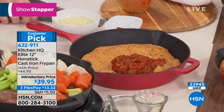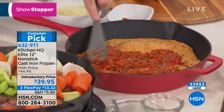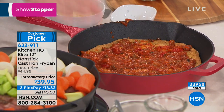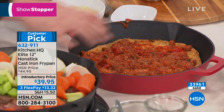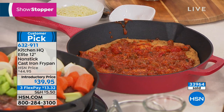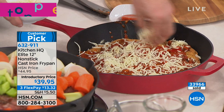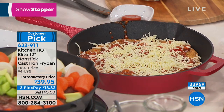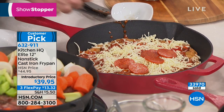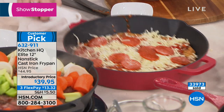I call this my Keto Keith pizza — the husband of our food stylist has lost like a whole Keith on the keto diet. You make a crust out of Parmesan cheese and egg. You're making crust out of cheese — in Ketoland, it's healthy. We're going to put our cheese on and then deal some pepperoni. Have a look at that pot roast — out of this world. Here's that pull-apart pot roast that you remember Sunday night at grandma's, cooked absolutely perfectly.